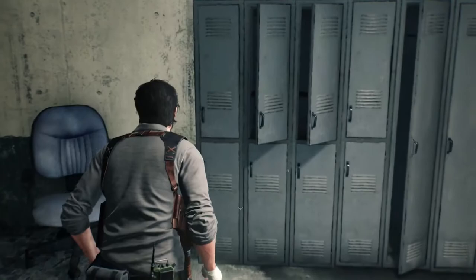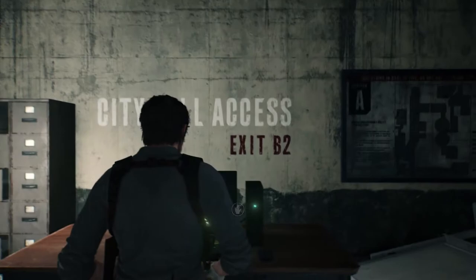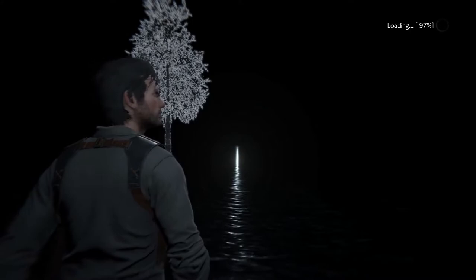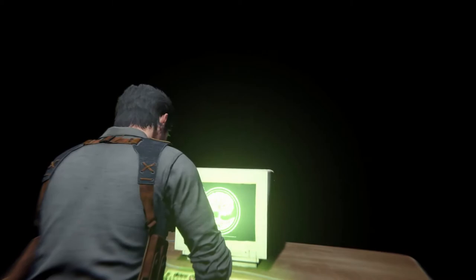Alright. Let's get some more bullets. Okay, so hopefully when I come back here, I'm gonna come back in a safe house, right? Let's find out. Otherwise, we are coming right back in, because I do want to go investigate that door. But I'd also like to be able to save my game. Alright. And welcome to City Hall. You know what they say. Can't fight City Hall.